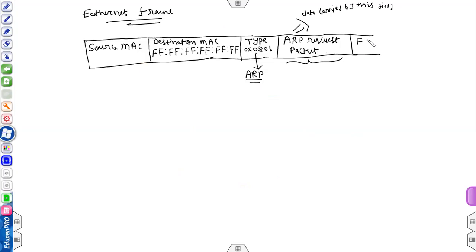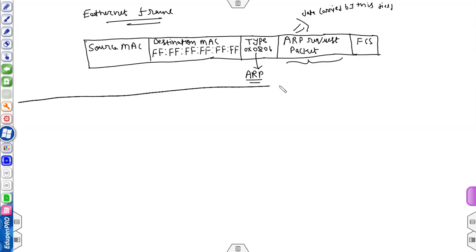At the end there is the FCS field, the checksum field, used for controlling errors in the different bits. So this is the Ethernet frame that will be designed, and this frame contains the ARP request packet we just discussed, and then this frame is transmitted, not just the protocol structure we saw, but according to the Ethernet frame.